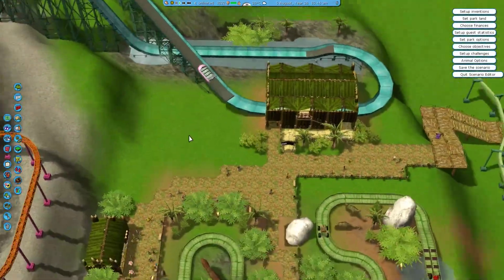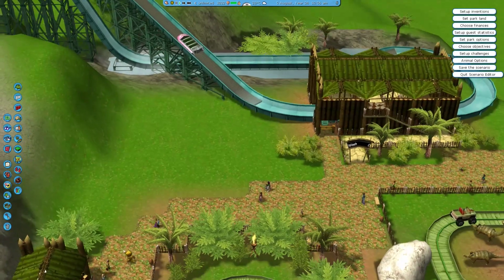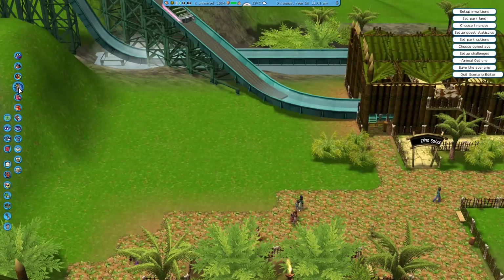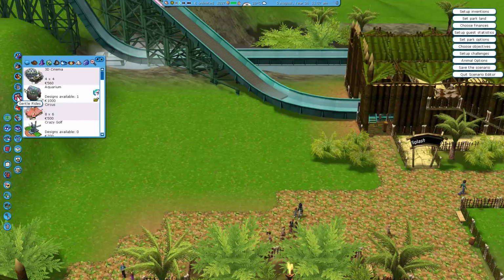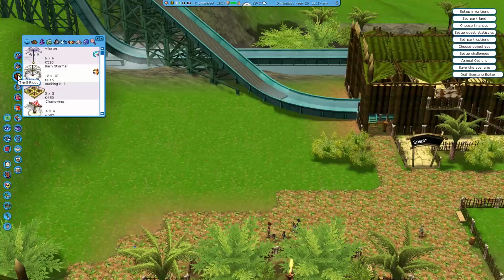Alright, since we have some more space here, I think we can fit a dinosaur flat ride here. I believe there was one especially dinosaur themed area in these flat rides, so I'm just going to quickly look for it.